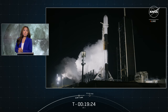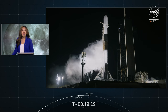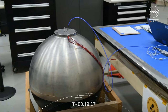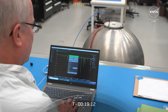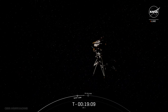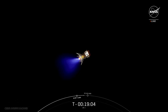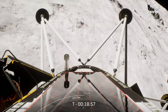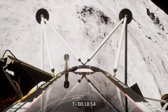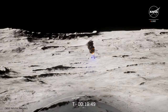Okay, so a second NASA instrument on board the Nova C lander is NASA's Radio Frequency Mass Gauge, or RFMG. The instrument is essentially a fuel gauge to estimate the amount of propellant in spacecraft tanks specifically in a low-gravity space environment. So during this mission, RFMG will estimate the amount of propellants in Nova C's tanks. Once proven, RFMG technology would demonstrate significantly more accurate measurements of a fuel tank's fill level without requiring a thrust to provide a force upon the fuel in order to measure it, as current technology does.